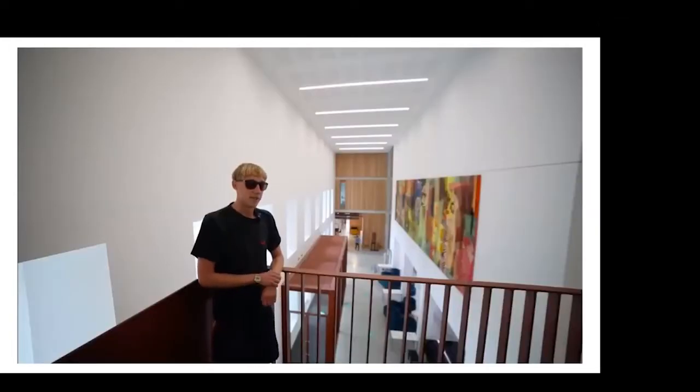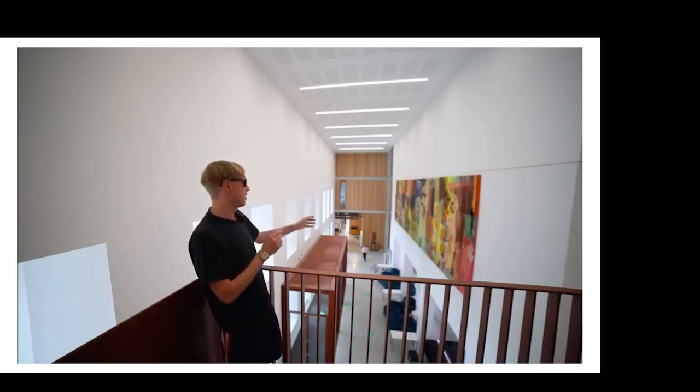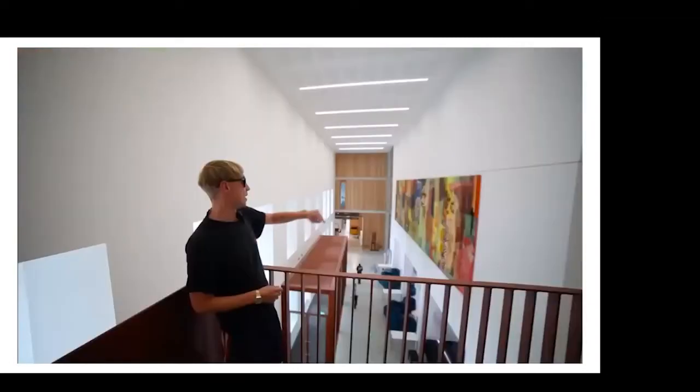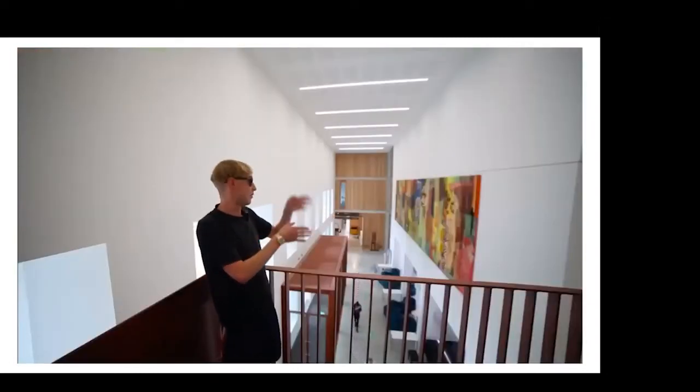There were 17 frames for us to stretch the fabric round, which in itself was a problem because each frame had a specific pattern which needed to match up to the next frame. So you can see here, there's 9 frames on this wall, I think. It looks like one continuous piece, but it's actually several different patterns matching up.